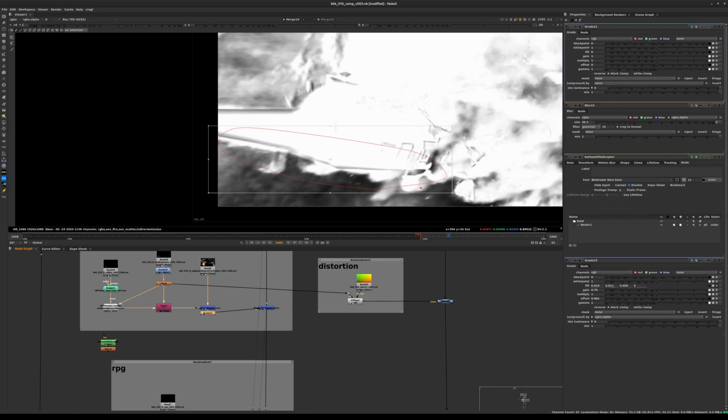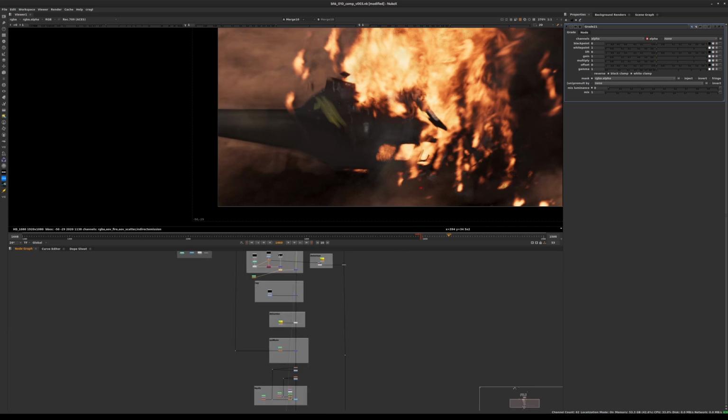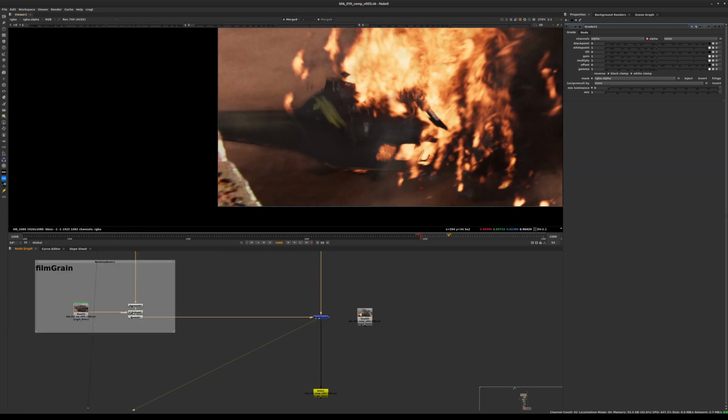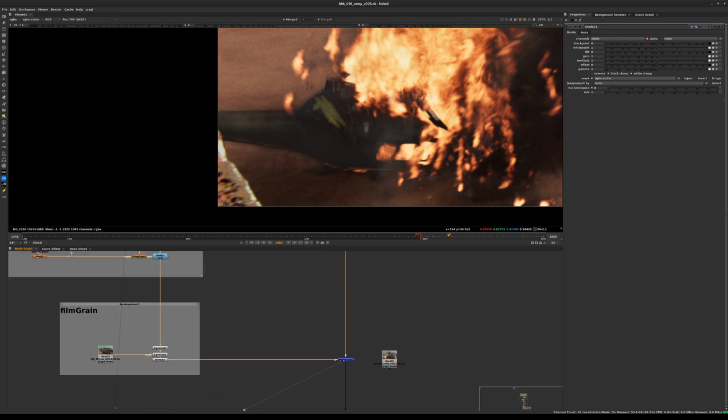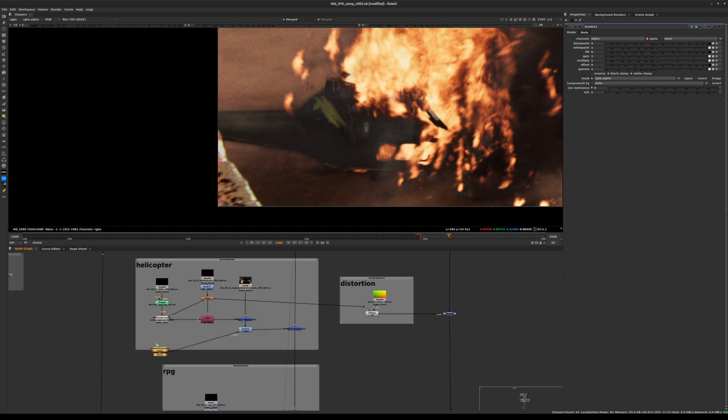I'll put a grade node right here, and I will connect that to my garbage matte right there. And what I'll be changing is really just the alpha channel. So I'll set the channels inside of this grade node to alpha, white clamp. And while viewing the result on the problematic frame here at 1460, I'm going to start playing around gently, very gently, on the alpha channel using a garbage matte right there to be able to see if changing those values is going to improve the edge in the problematic areas on this particular frame.